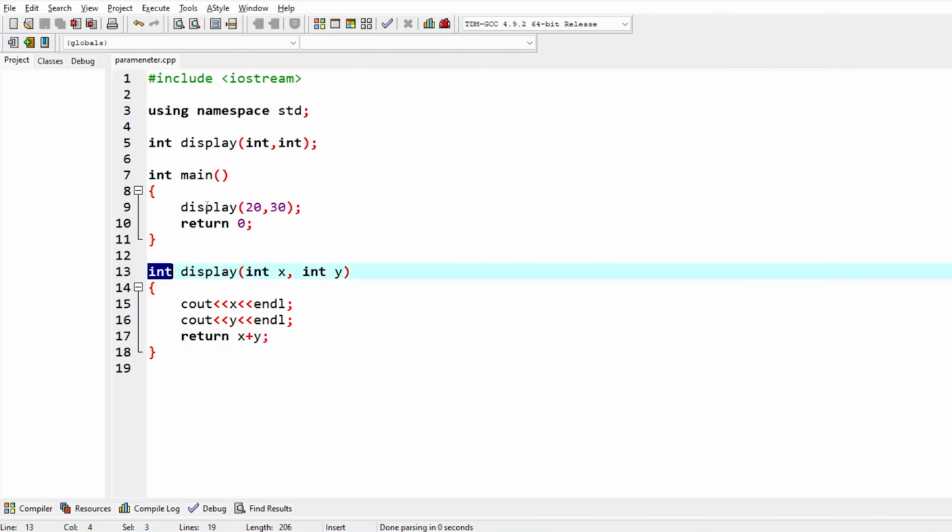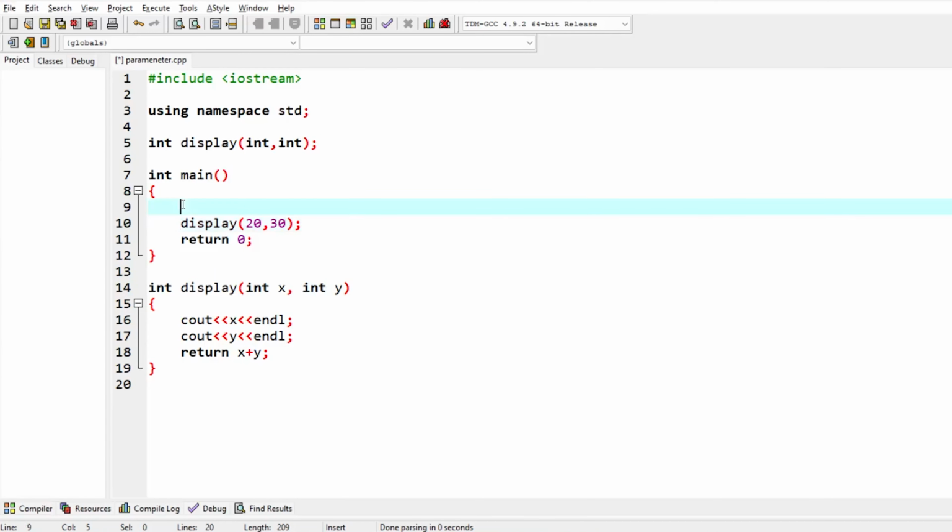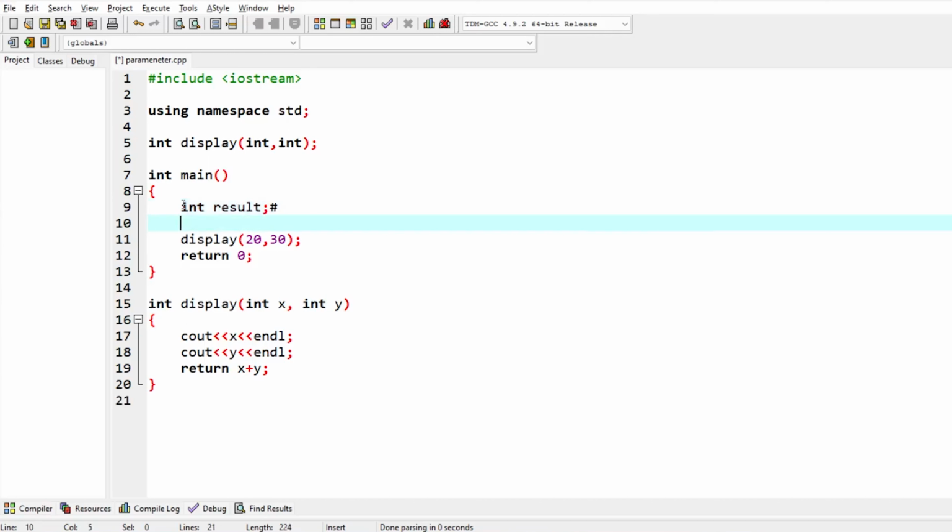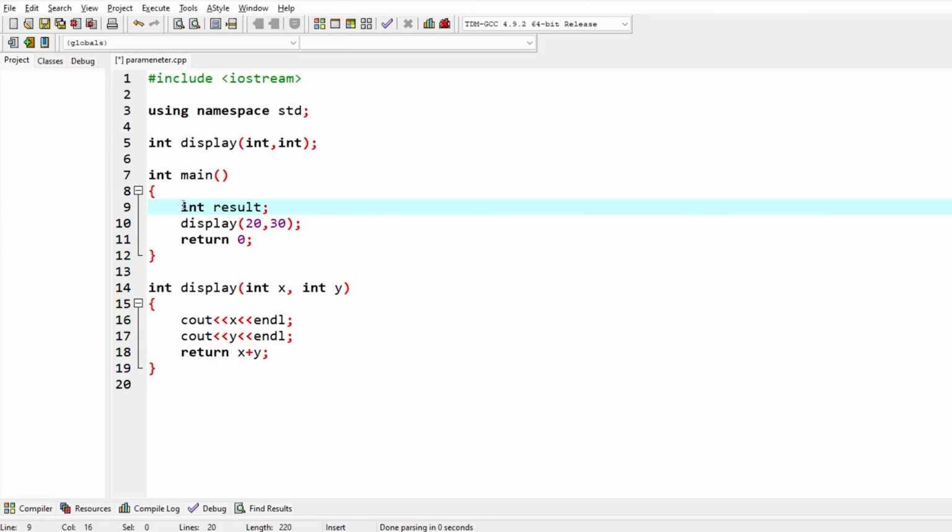Now if you are returning this, it will be of integer type. But this time the display will not work as it used to, because the returned value is going to be stored in something. So we are using result, and then we'll store this display in the result.